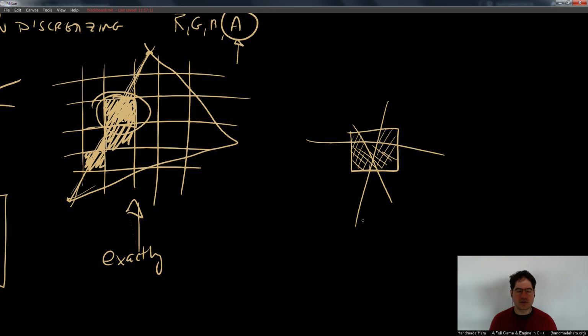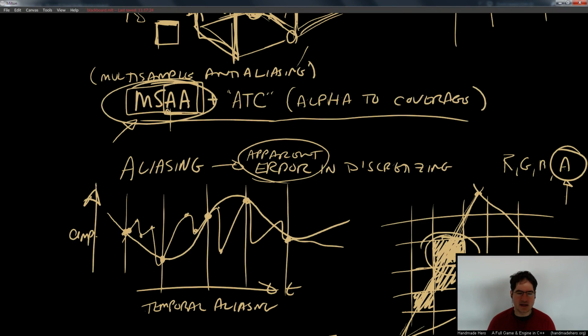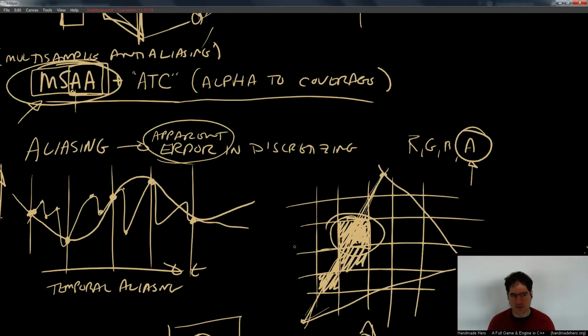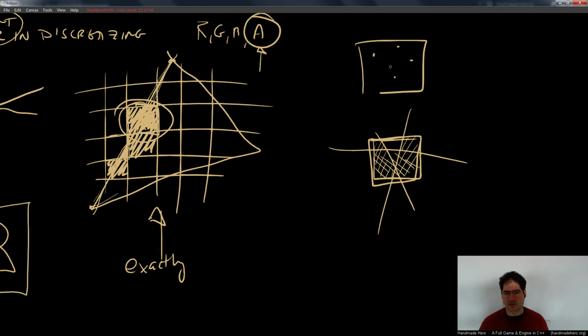So the way that graphics cards handle this is, well, there have been multiple techniques over the years, but MSAA is the current technique that is mostly used. It's multi-sample anti-aliasing. What it means, as its name implies, is rather than only tracking one Z value, depth buffer and color value, for a pixel, let's distribute some samples in a pixel and track them all, right?